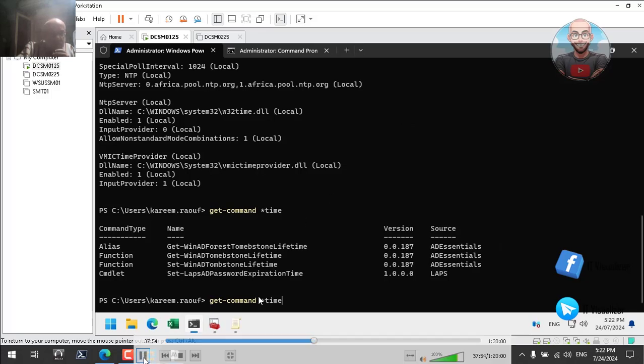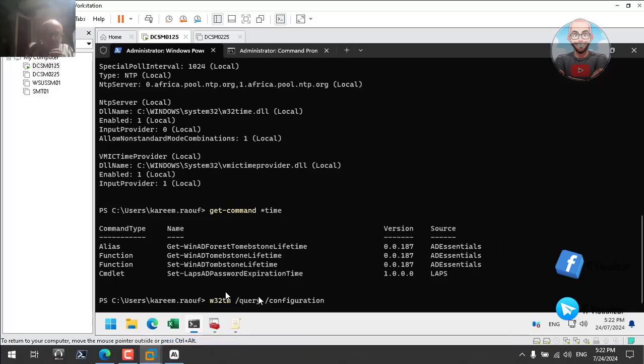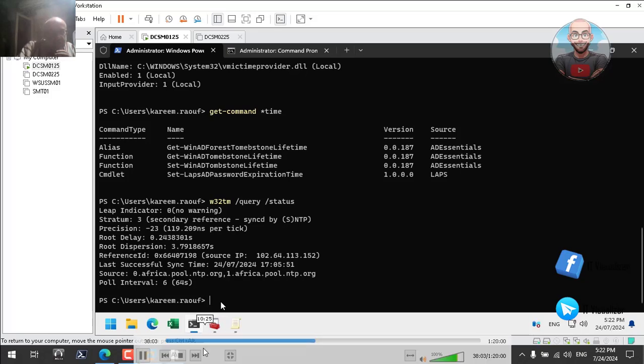But first we need to see the status of the time. If you do query status, here we can see a couple of pieces of data, for example the last successful sync time with the external NTP servers, and these are the NTP servers. This is a lot of useful data.